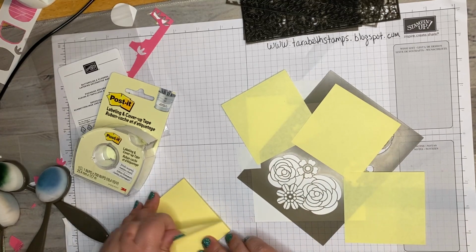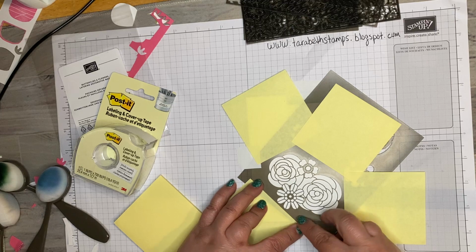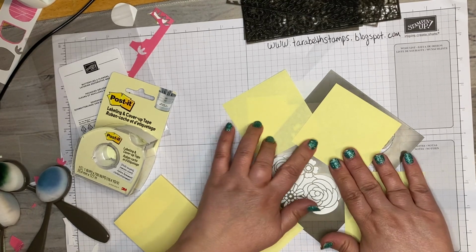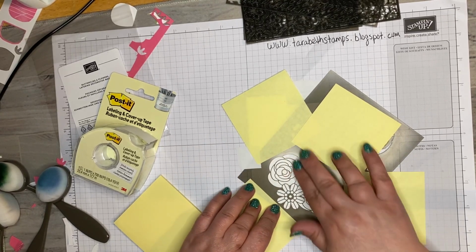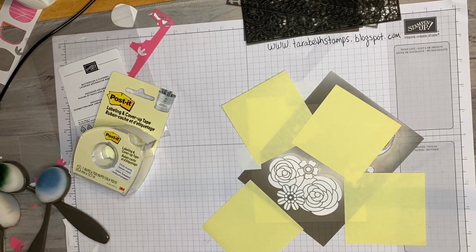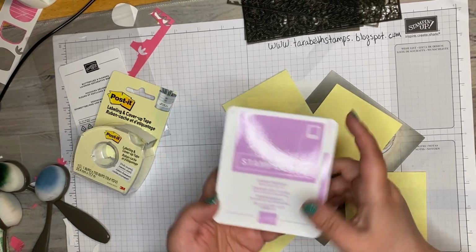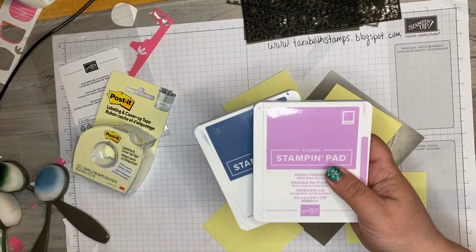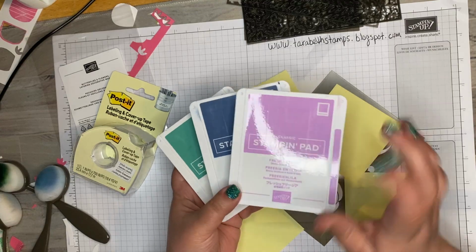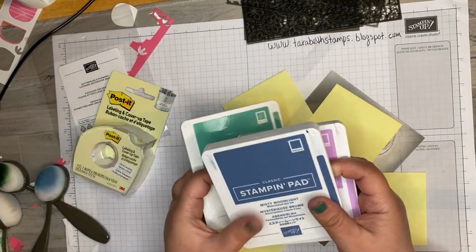So this is going to do two things. This is going to keep your mask down, adhered flat, and it's also going to make sure that you don't have any blending where you don't want it. So I always recommend to do the lightest color first. So I decided to do a combination of some of the In Colors with this flower. So I'm going to do Fresh Freesia, Misty Moonlight, and then Just Jade for the leaves.